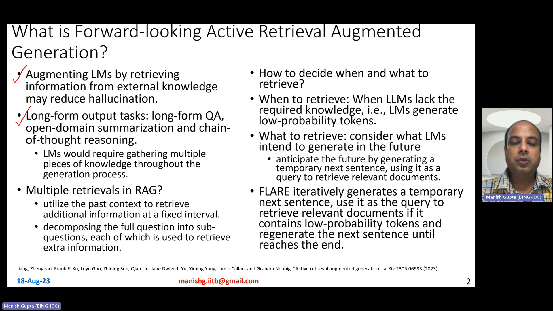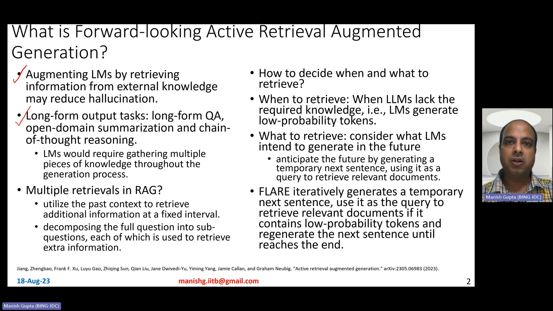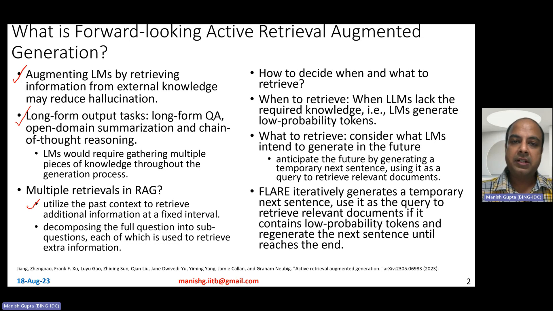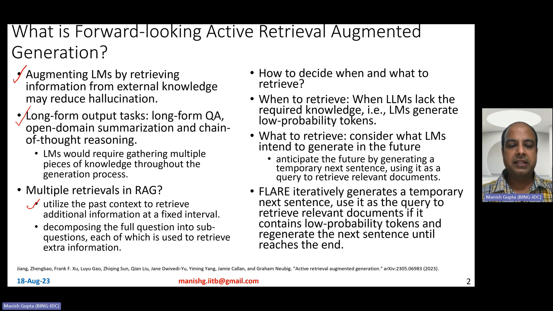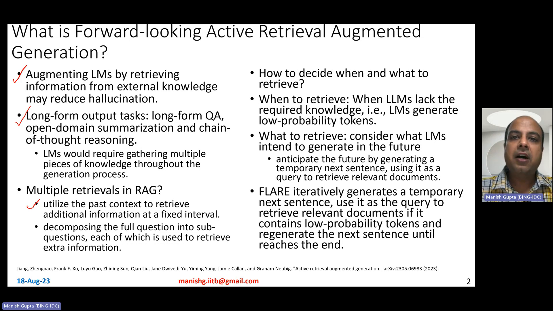Typically, when people do retrieval augmented generation, they do single retrieval. That means that even if you have to generate long things, you would take your initial query — let's say the query is 'summarize Wikipedia page for Mahatma Gandhi' — you would get matching documents using retrieval augmented generation, and then you utilize the same documents to generate more stuff. However, in multiple retrievals, the idea is you can use past context to retrieve additional information at a fixed interval. You query, get top five documents, generate some stuff, then your context is query plus that generated stuff, and you query again for another five matching documents. That's how multiple retrievals works.